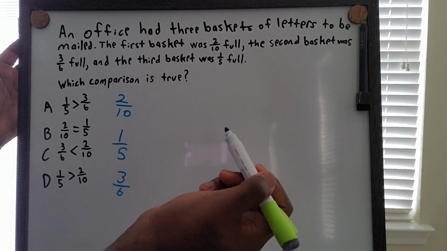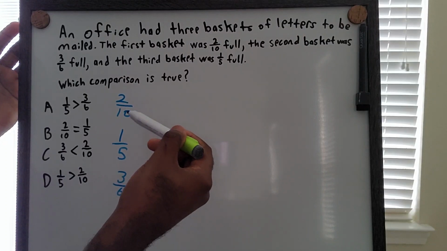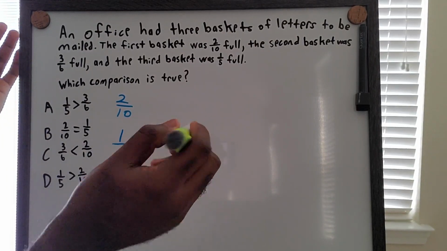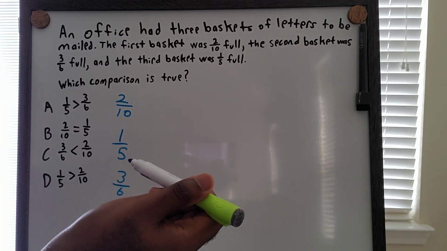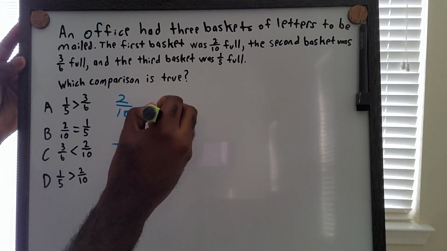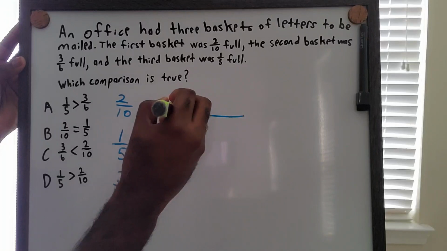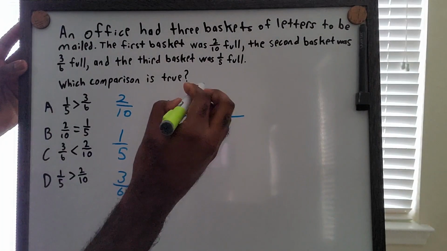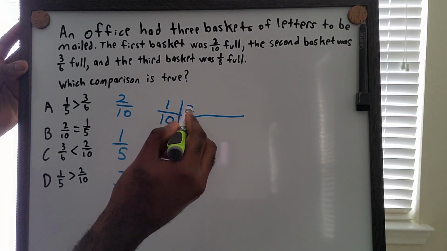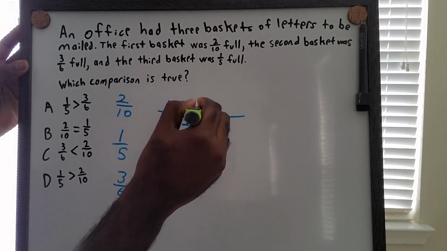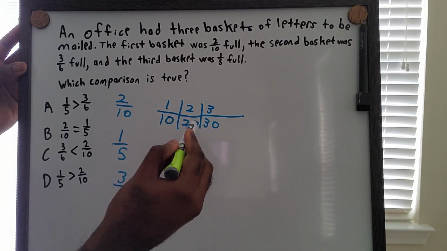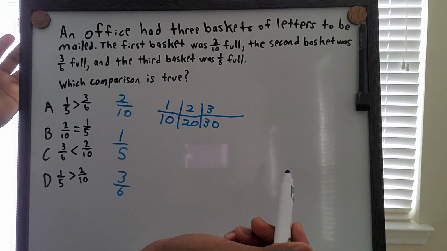So to do the least common denominator, the first place I like to start is the first 5 multiples of each denominator. When I say multiples, the first multiple of 10 is 10. If I make a chart, the second multiple of 10 is 20. 1 times 10 equals 10. 2 times 10 equals 20. And the third one will be 30. 10, 20, 30. Now, what do you think the next 2 multiples are?